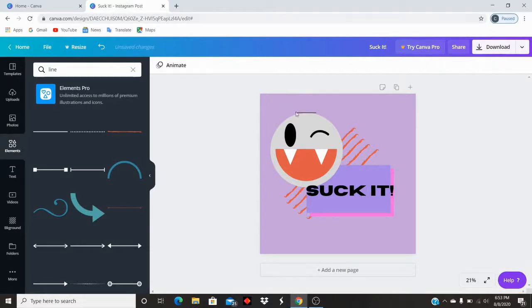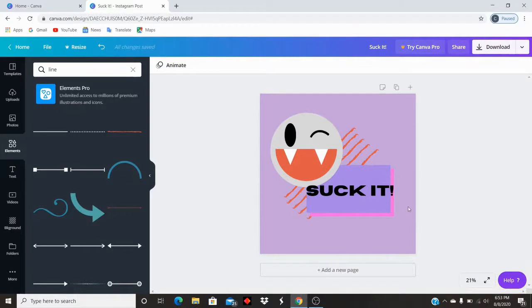But that's not what we're here for. That's just kind of showing you that you can insert shapes into Canva super easily, and you can move things around, and it already is kind of programmed to help you see, like, oh, that's where the center is. So you don't need to worry about like trying to figure it out or trying to eyeball it and then downloading your image and being like, oh, that's completely off center.